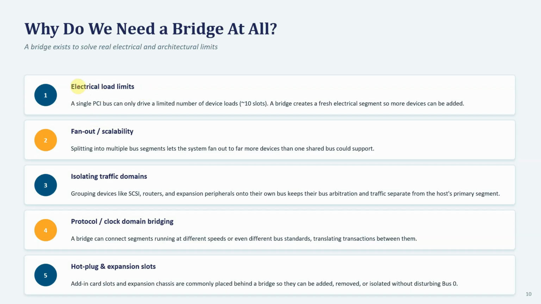Now we are going to use a bridge basically for reducing the electrical load limits. A single PCI bus can only drive a limited number of device loads. So if the device loads increase, we cannot drive all the loads using a single bus. That's the reason I'm going to have a bridge in between. A bridge creates fresh electrical signals so that more devices can be added.